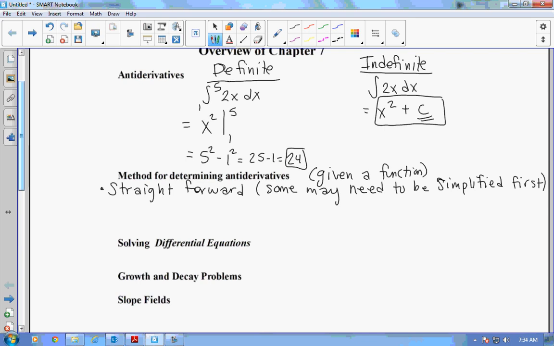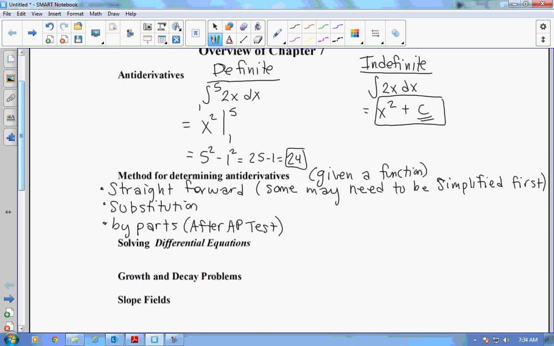In 7.2, our next lesson, we're going to learn how to integrate more complicated integrals by using substitution method. And after the AP test, we're going to learn a third way that's called by parts. We'll still have a whole month.